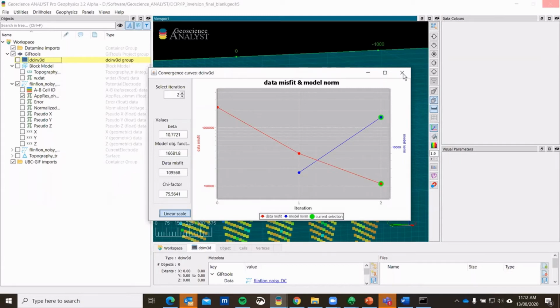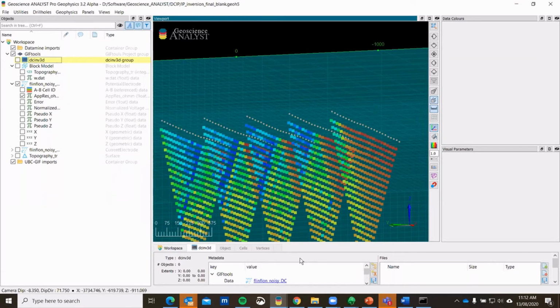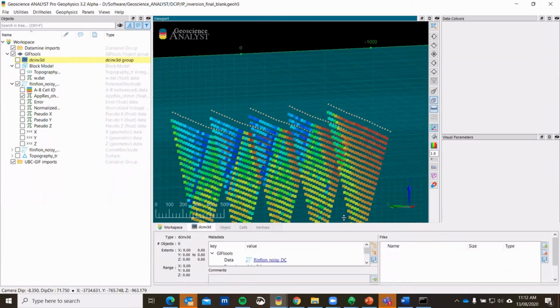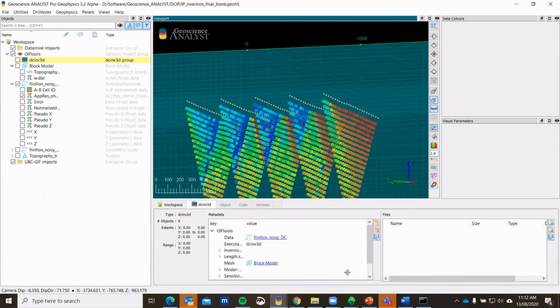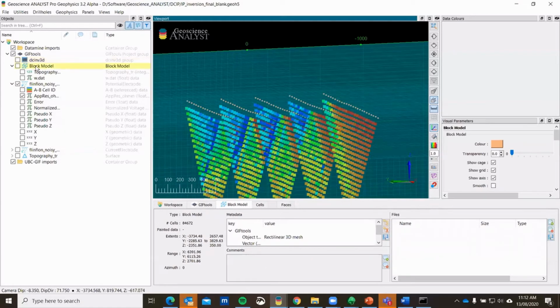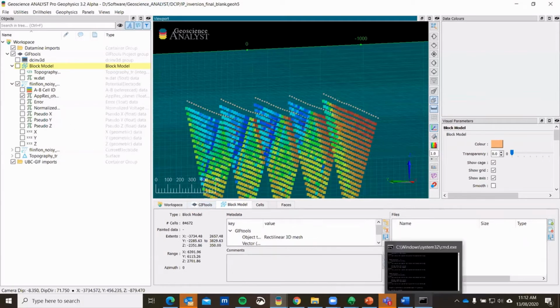It'll just show you the last iteration that's been completed. So get rid of that. The other thing I can show you here is that all the data that's gone into that inversion is stored down here in the metadata. These are all hyperlinked, so you can just click on them and it'll jump to that object in the tree, so you know exactly which objects have been used in your inversion. All your files that are associated with your inversion are stored down here with the metadata, so it's a really useful feature. I can tell my fan just switched off, so I can tell that the inversion's finished running.